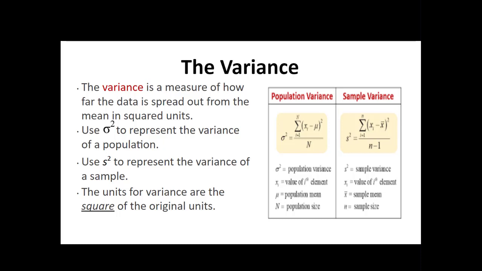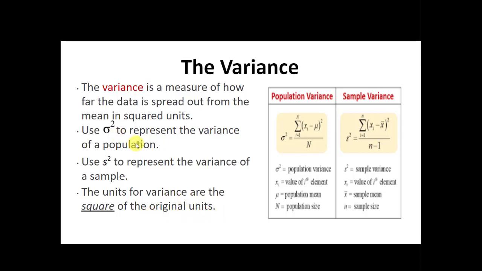We will go over how to use the various formulas in the next lecture, but I want to start to familiarize you with some of the symbols that you'll see. Remember that variance is the measure of how far the data is spread out from the mean in squared units. If you're working with the population variance, you will be using this sign right here. This is called a sigma, and there will be a little 2 above it to represent sigma squared. The sigma is used for the population. If you're using a sample variance formula, then instead of the sigma, you're going to use this S. It's still going to be squared because we're working with squared units. So the units of variance are the square of the original units.